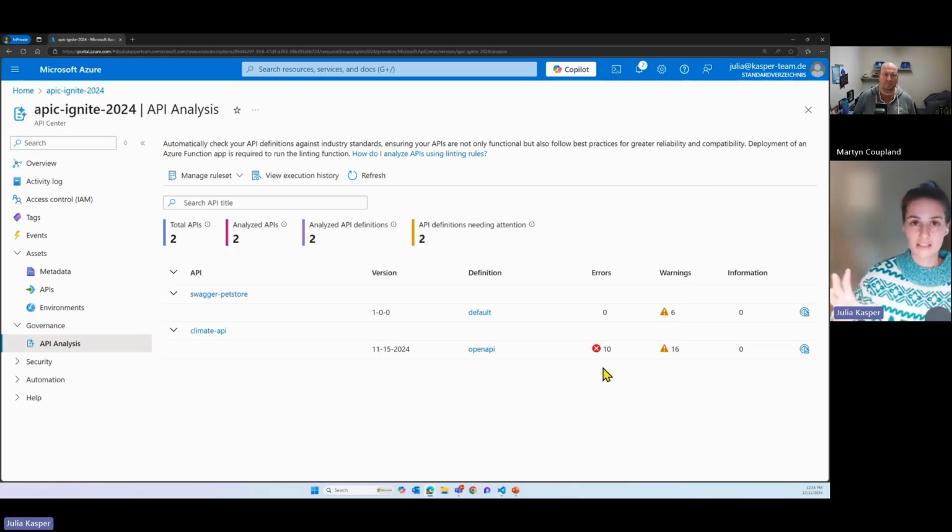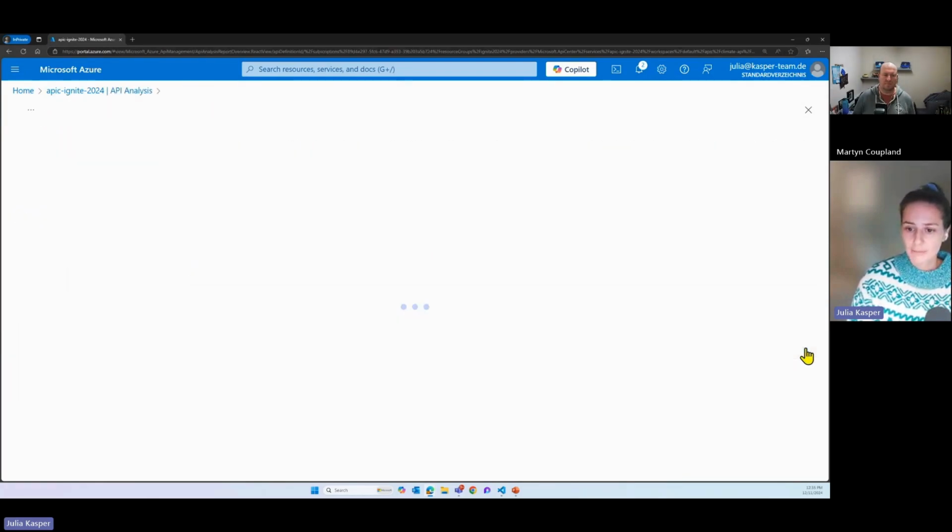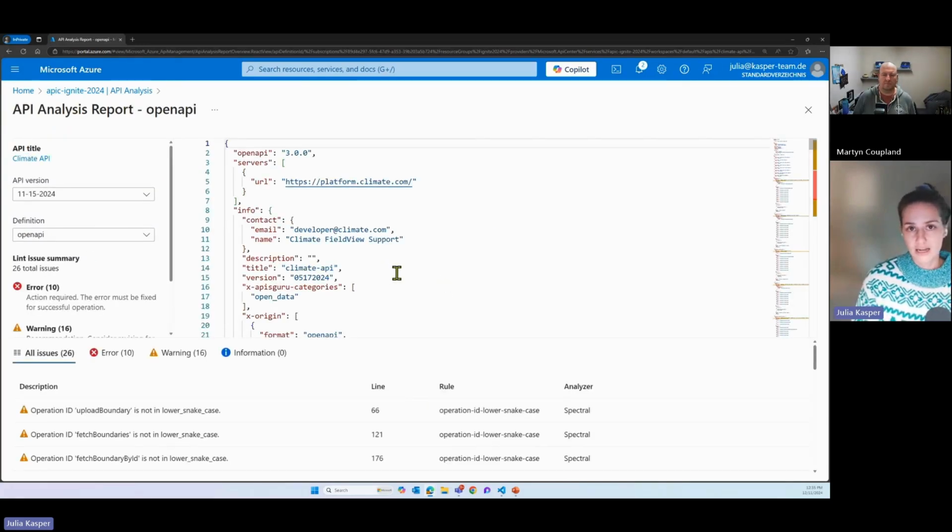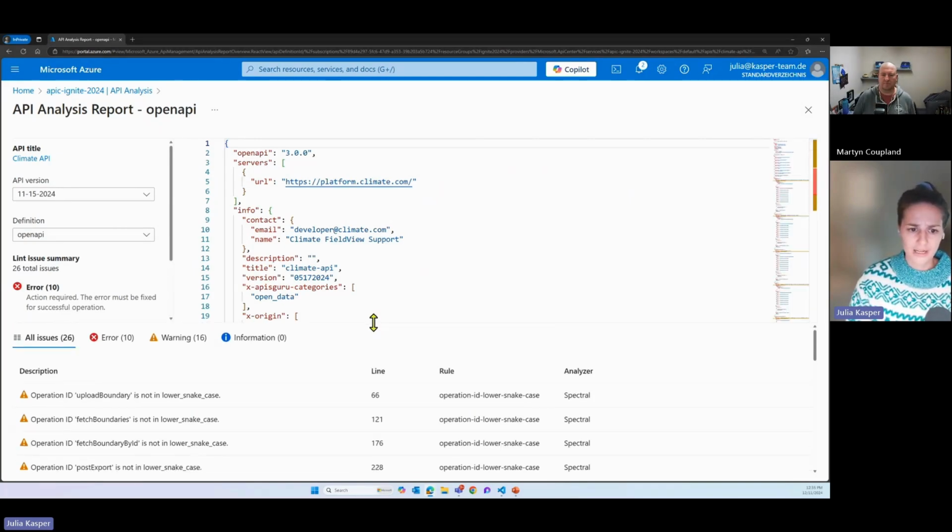But first of all, this is the overview, and you will immediately see all of the APIs and all of the error and warning messages that might be shown. But you can also check it out in more detail, where you go into the detailed analysis report. Especially as an API platform team, you're not the one developing these APIs, so you want to know more about what is happening and why my API isn't compliant.